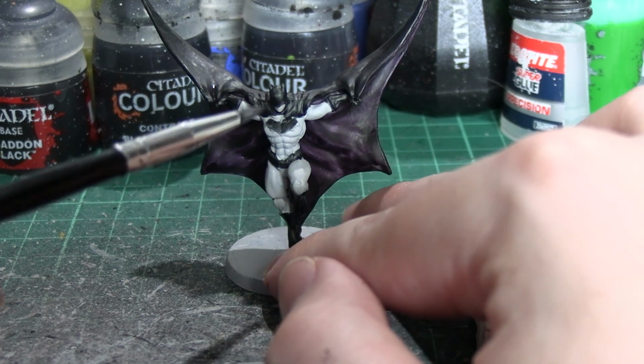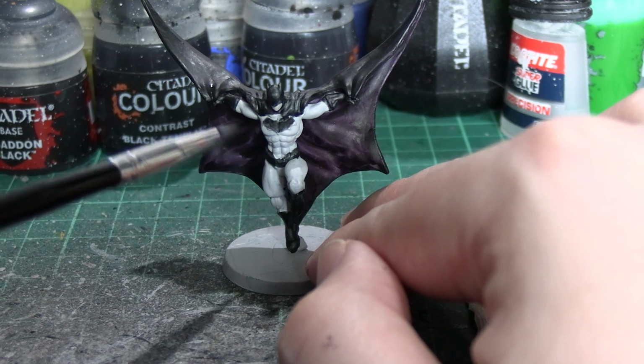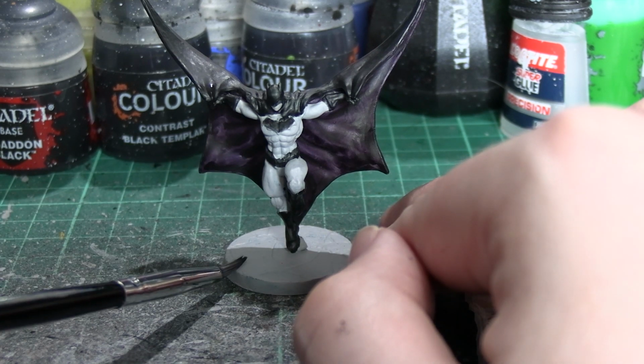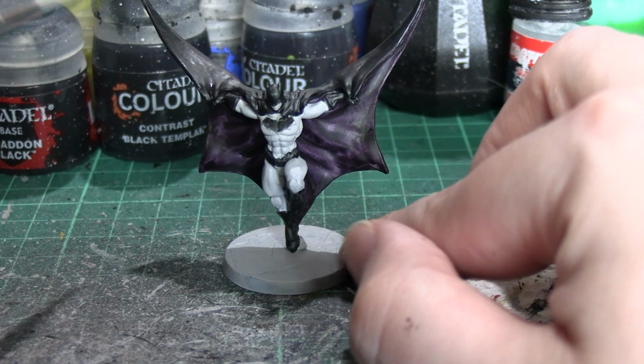We're going to use Gillman Flesh for Batman's trademark chin, and then Basilicanum Grey for the rest of his bodysuit, and also the base. We'll just need to hold on to the wings. We'll make sure it's perfectly dry before doing the next section.